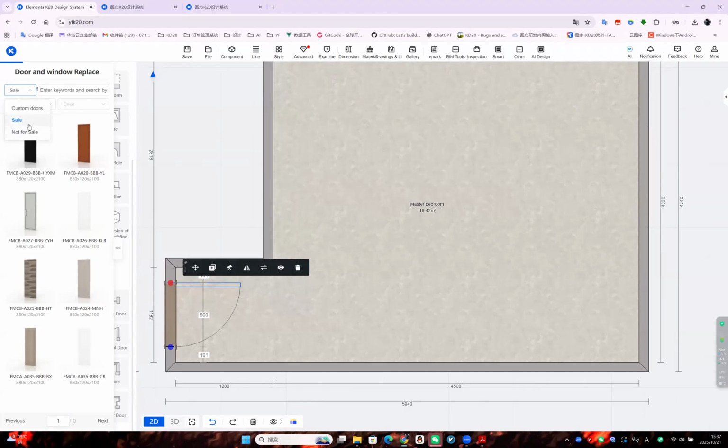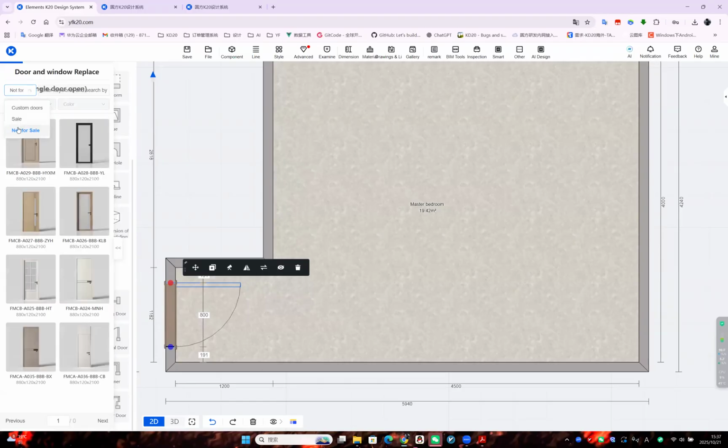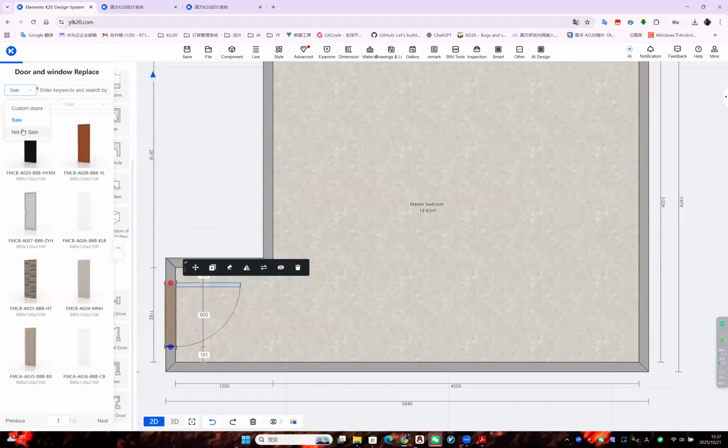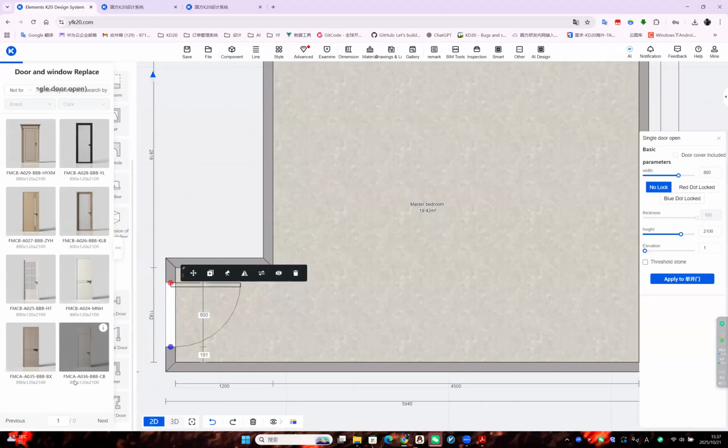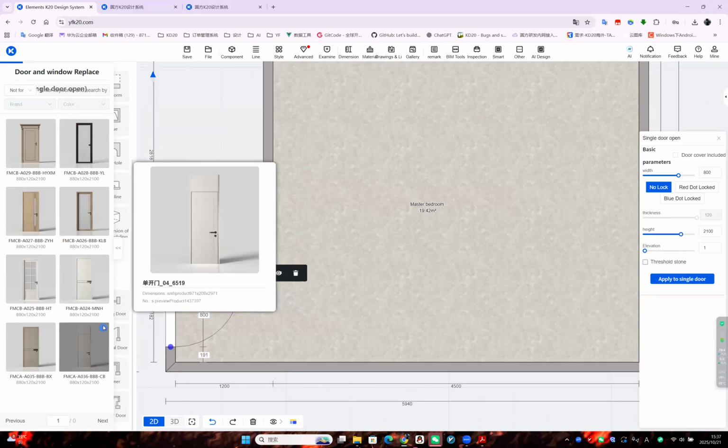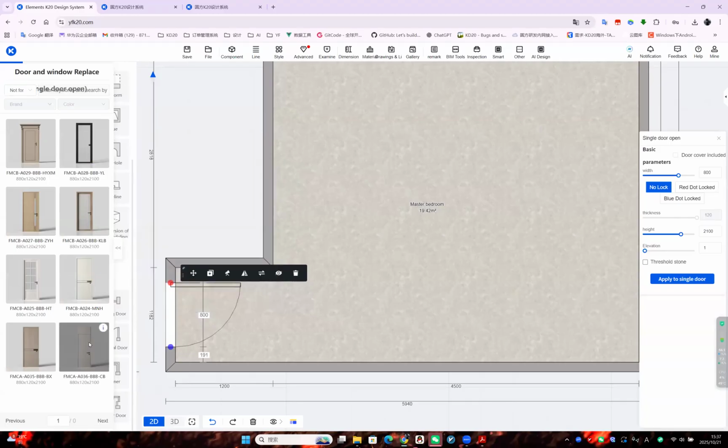The last two categories are just for the model. So we can change to one we like, we can use this model.